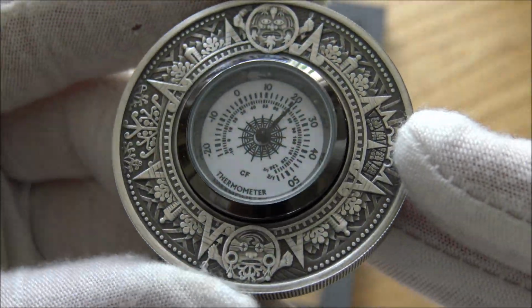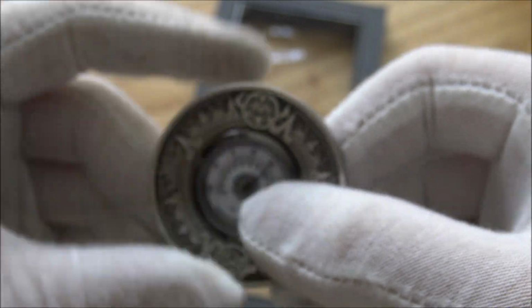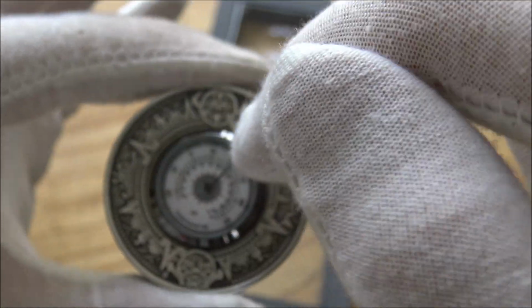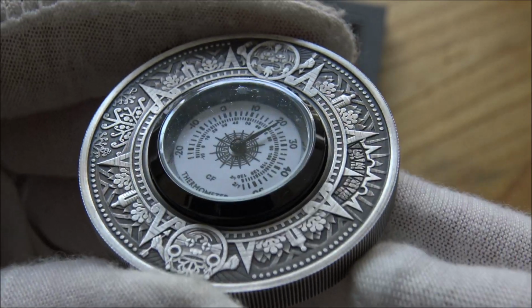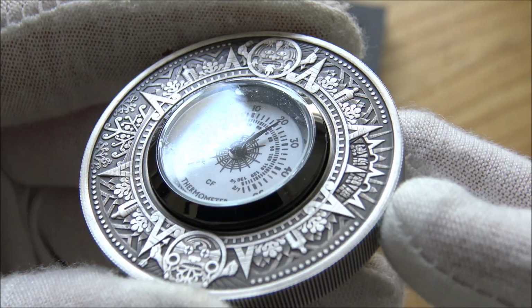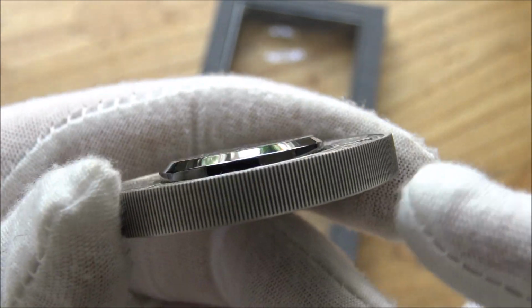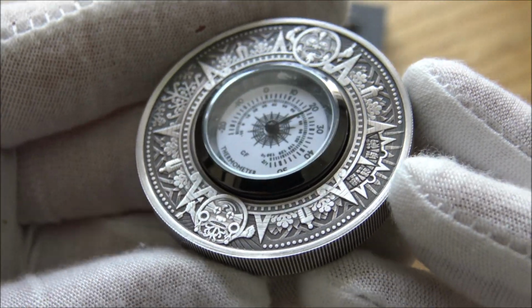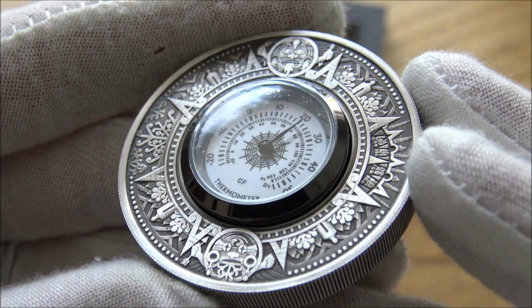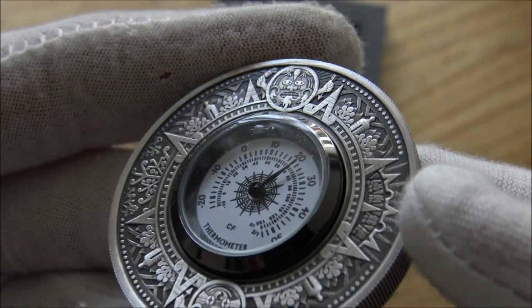You can see it looks very, very swish with this thermometer, bam, smack in the middle, and it's an odd one because it's hard to describe. It's a coin with a big hole in the middle, so it looks like a coin because the thermometer is filling it out, but actually when you look nice and close, it's basically a coin with a big hole in the middle, and because of that it's really thick to make up the weight that's missing from the middle, which makes it a really chunky piece to hold, and I do like that. I like my silver big and chunky, and this has that feel of being really, really swish. And you can see here the kind of Aztec design.